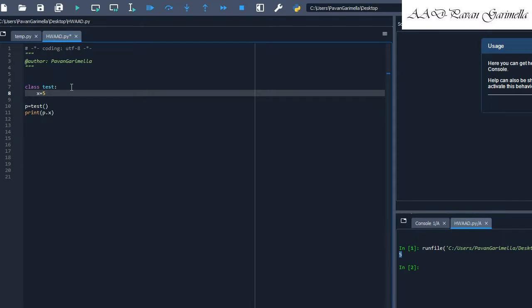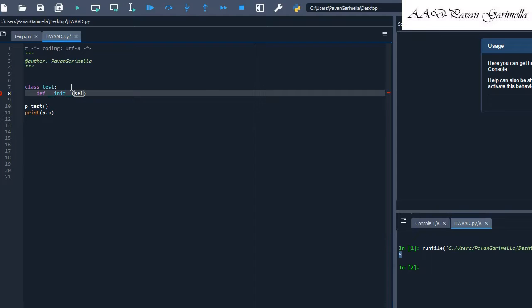So inside the class test, basically we always start our definition by including an init function. Init function is usually written as underscore underscore init. And here we will define a parameter that refers to and will be able to access all the values inside that particular function.